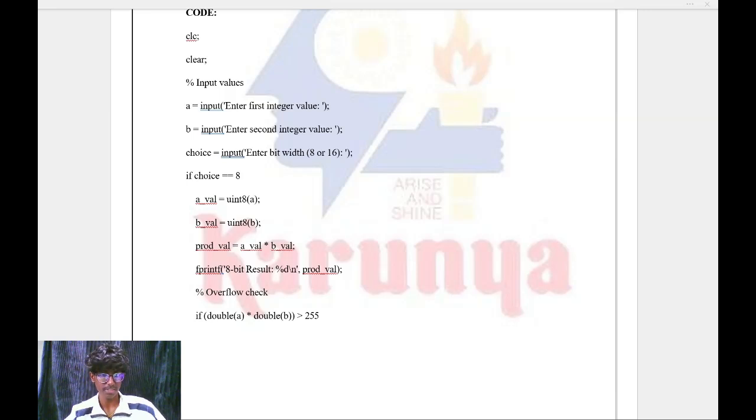If the user selects 16-bit, the input is converted to uint16, like uint8 before, and the multiplication is performed. In 16-bit arithmetic, the maximum unsigned value is 65535, and the program checks overflow using this limit. Finally, again the whos command is here. The whos command is used to calculate memory usage. An 8-bit integer uses 1 byte, while 16-bit uses 2 bytes, and the total memory usage is displayed. If any invalid bit is selected, the program displays an error.